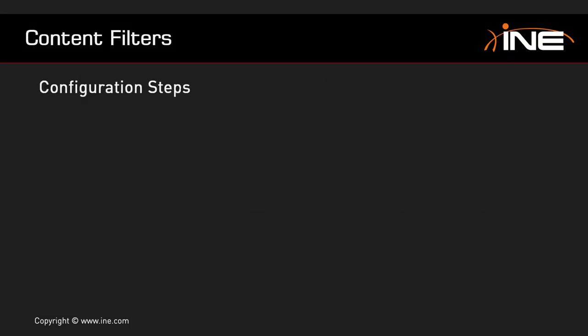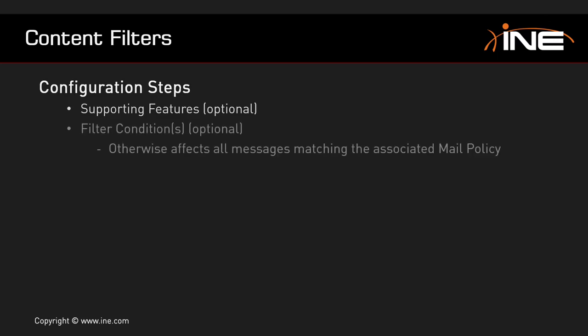Okay, what do we have to do to use content filtering on the ESA? Assuming that you want to use some additional features along with this engine, like for example encryption, you will have to define some additional elements on the ESA. For instance, build an encryption profile. And this is because you will have to at some point point to this additional component as you deploy the feature. Okay, next we will optionally define a condition or conditions.